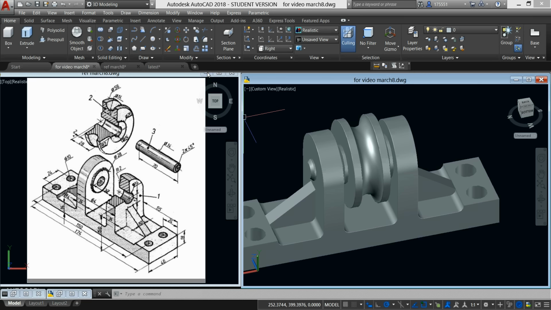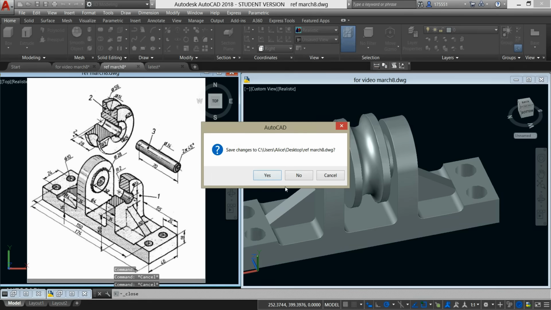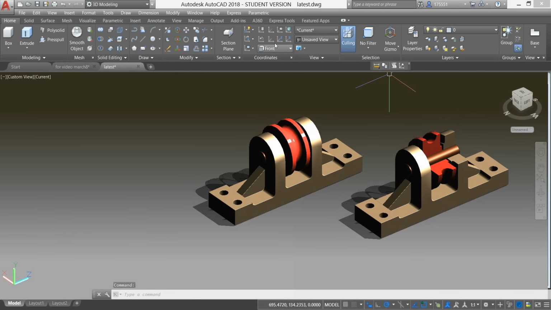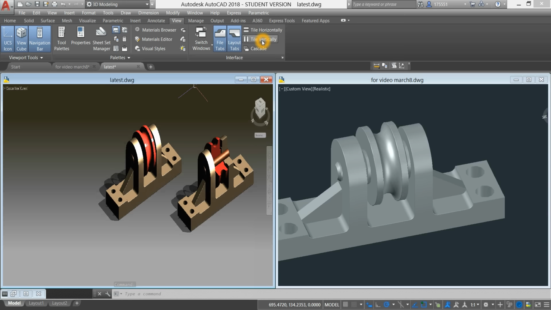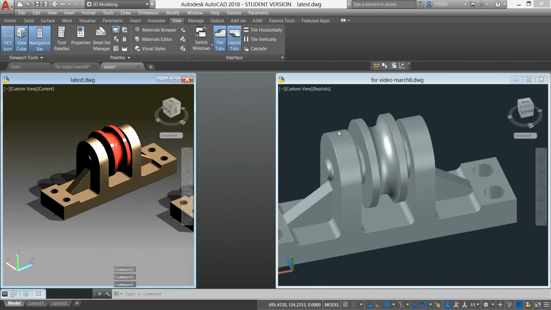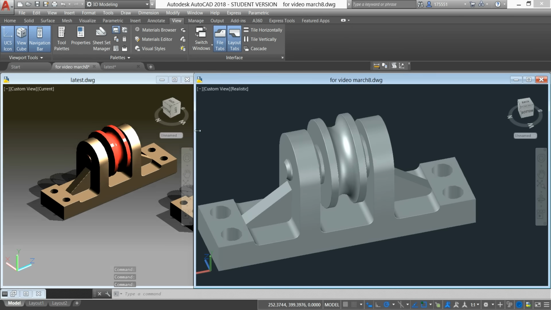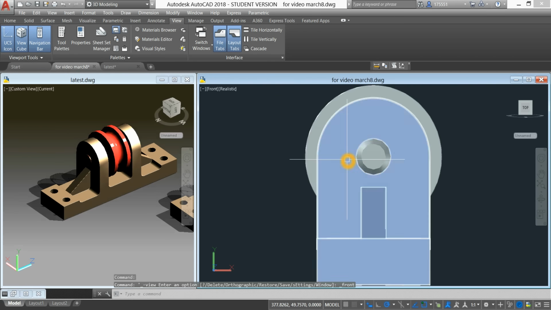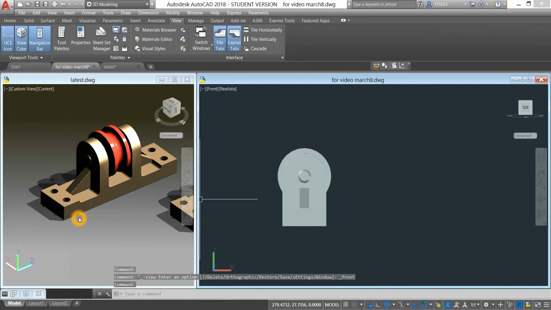Now I'm gonna minimize this one or close. I don't need that anymore. Open this one, go back to view, tile vertically, bring this to front view, maybe this one to front view too.